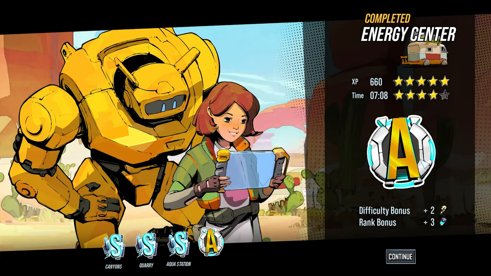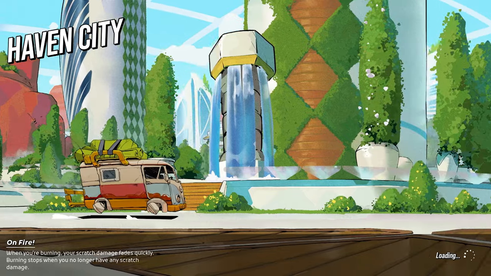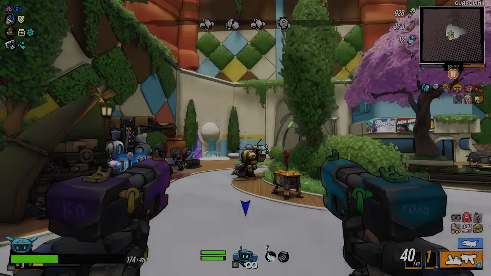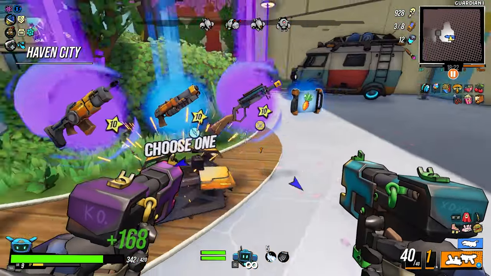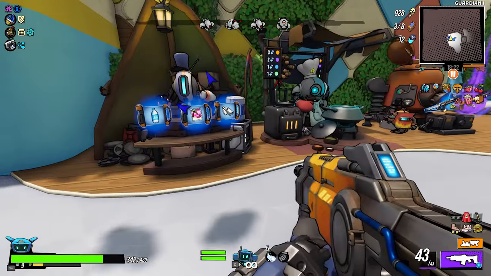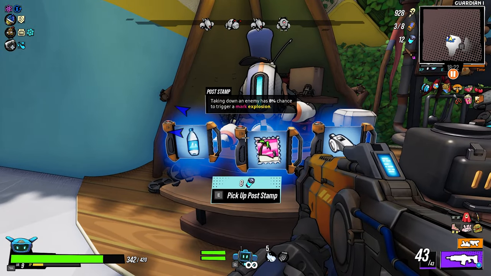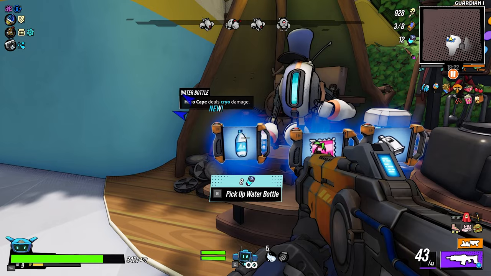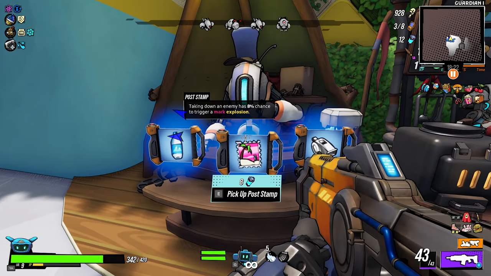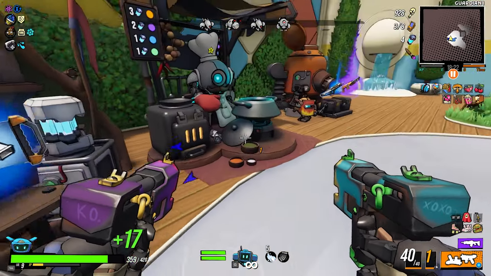Whew. What? We got an A? Well, I guess I'm happy with an A. Haven City. I'm not sure why, but this is my favorite part of the game. Valkyrie rifle. Sure, I'll take the Valkyrie rifle. Taking down an enemy has 80% chance to trigger Mike's hero cape. Let's go with this.